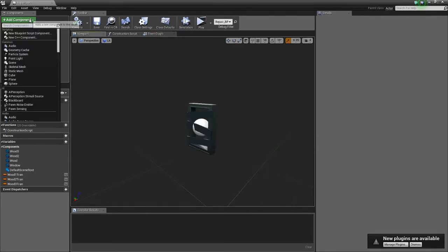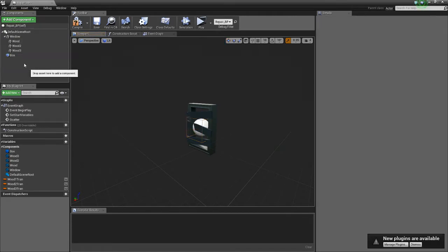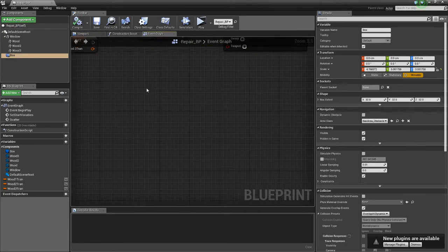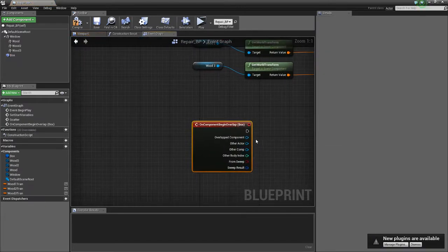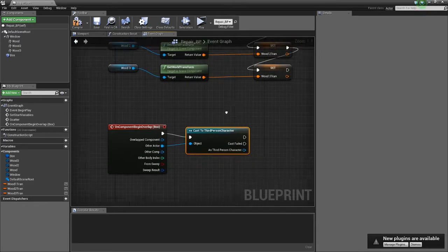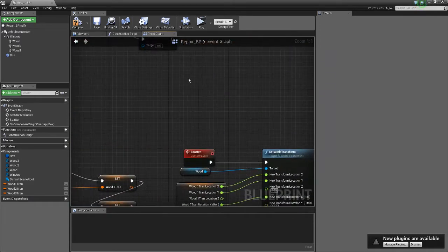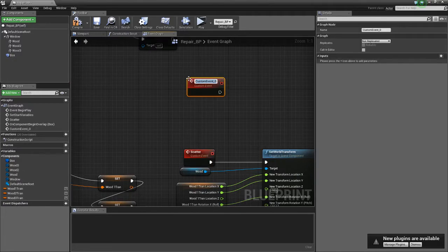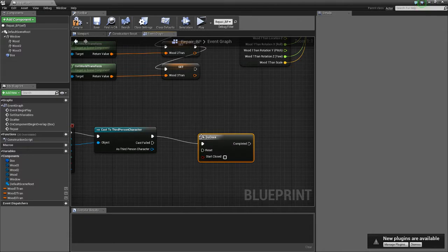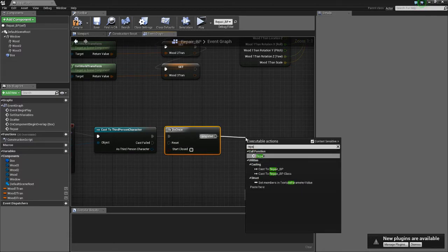Okay, and so we'll do a method to trigger it. So we'll just do a box here. And then we'll do overlap, other actor, cast to third person character. And let's add an event. And we'll call this repair. And then we'll just do once just in case. And call that repair.